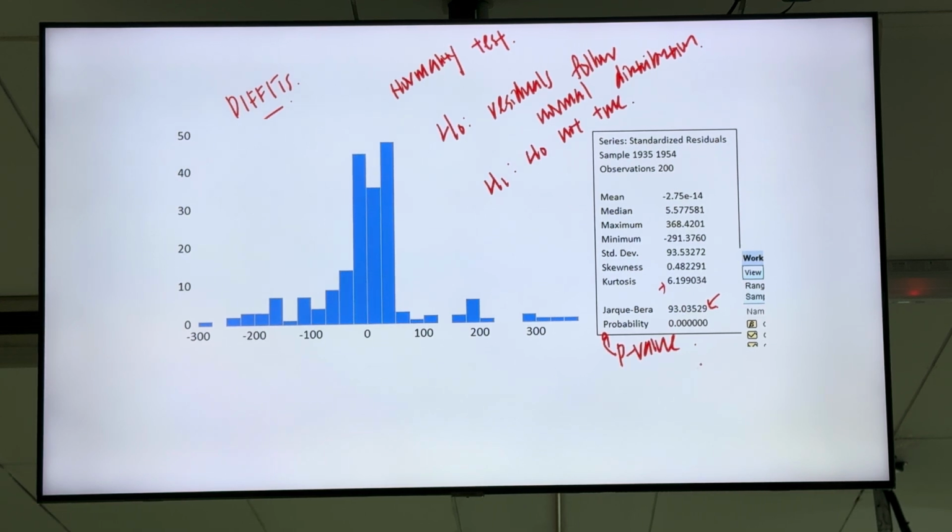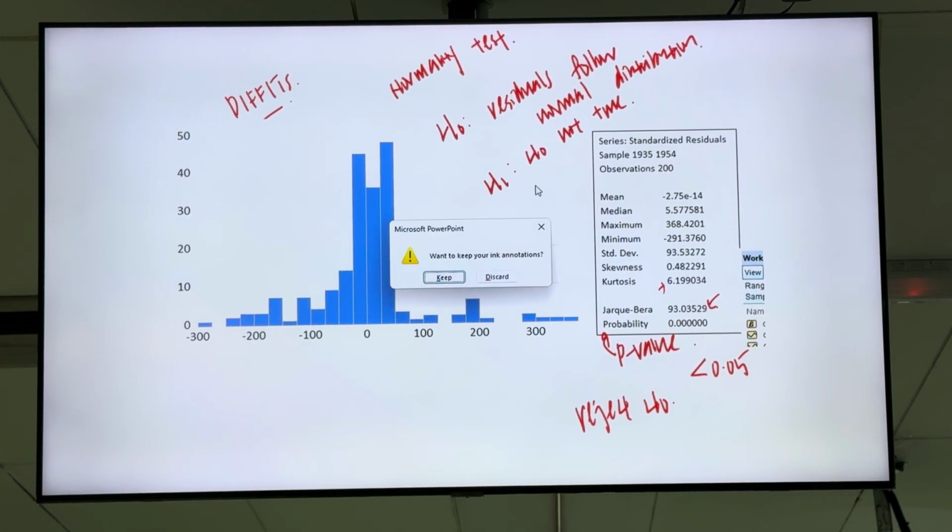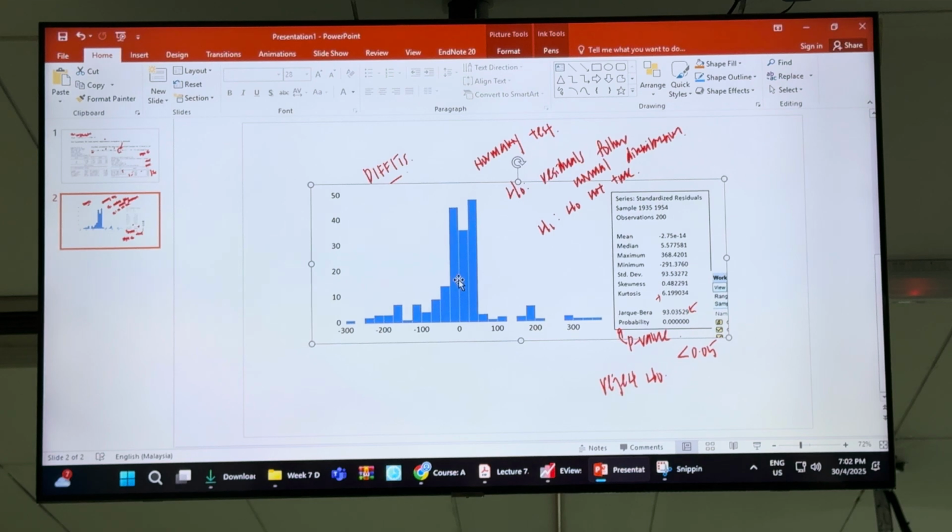The p-value here is less than 0.05, so it is significant, right? So you reject the hypothesis. So the residual actually does not follow the normal distribution. You can also complement the result with your residual plot just now, especially as firm 2 also deviates a lot compared to the rest. So no wonder the residual does not follow the normal distribution, right? So that is what we can conclude from the graph here.